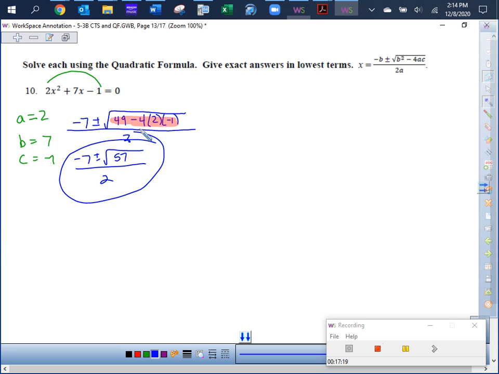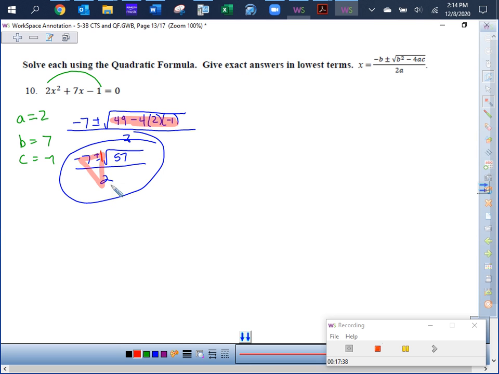Question, though, how many answers are there? One answer or two answers? There are 2 because of the plus or minus. So that one is nice. We also have to check to see if it can reduce in this triangle of death right here. I'd always call it the triangle of death because people have a hard time reducing it, but there are 3 numbers to look at, and there is no number that goes into all 3 of those. We'll talk more about the triangle of death in a second.